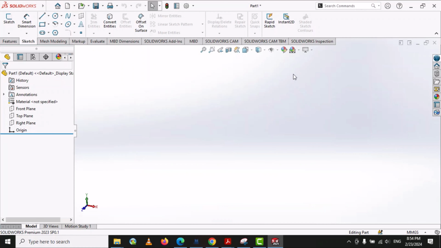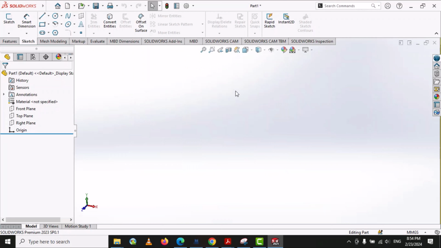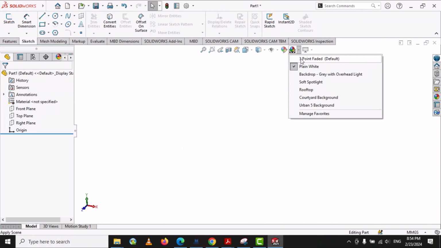Okay, there is another very important option, called apply scene. From here you can change the color of the background. I prefer the plain white, so now we can see that the background color has changed.